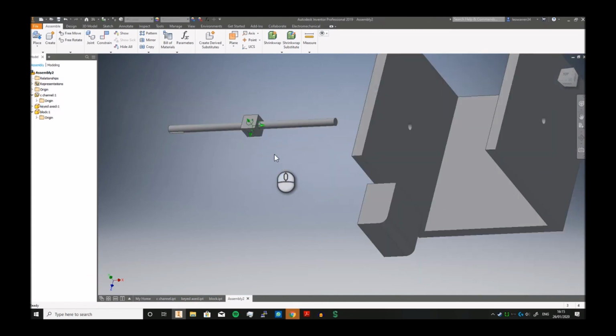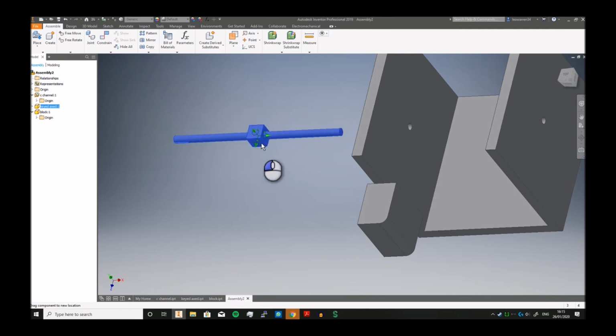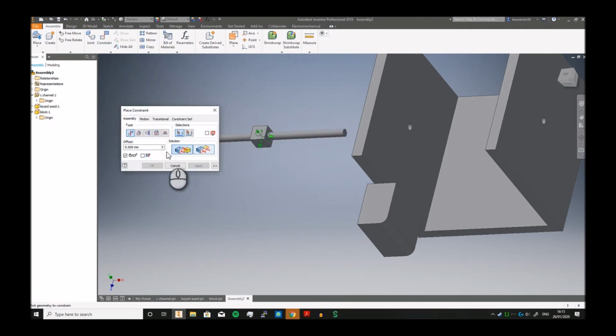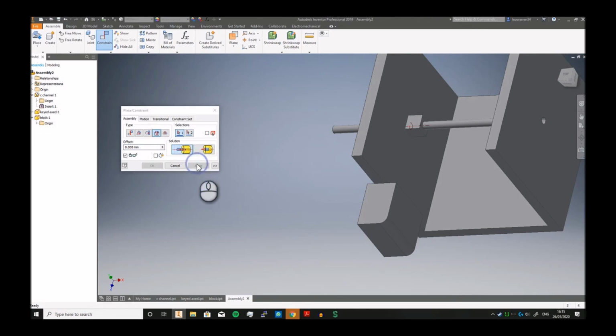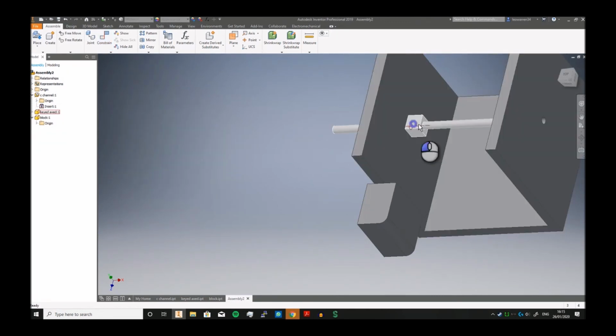So it's got its X, it's got its Y, and it's got all of its rotation. And so you can then constrain, insert that through there, click apply, and now you can see it's only got its rotation.